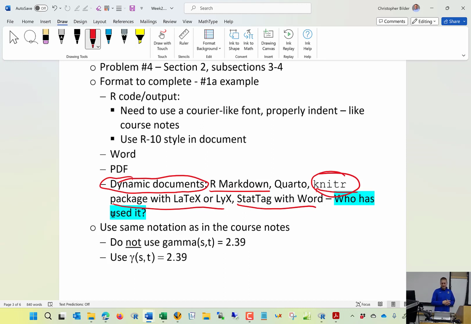For those of you who have taken Stat 850, do you still talk about R Markdown in that course? Yes. Okay. Have you talked about Quarto yet? I see maybe one. Okay. So that's a fairly new way to do some of this, again put together by the people at RStudio, and it has some similarities. I have not used it yet. If you end up using Quarto, let me know. I would love to see the document that was used to create your Word or PDF output.